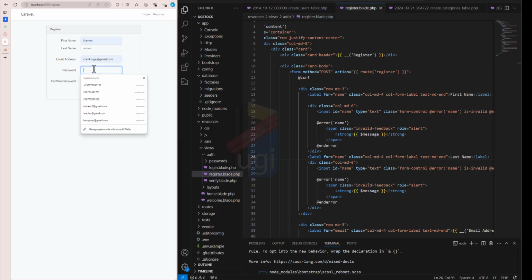For this case, Laravel requires 8. The email, these are for test purposes. Of course, I don't put them in production. Then I choose to register, I expect an error.